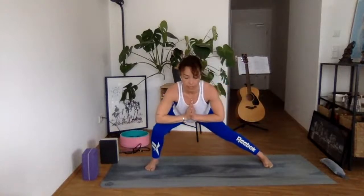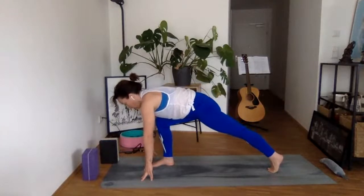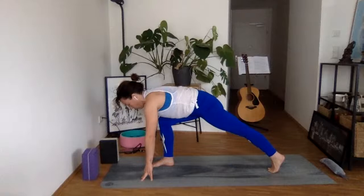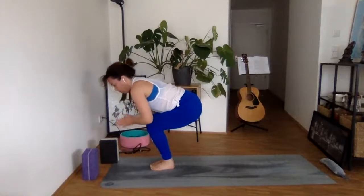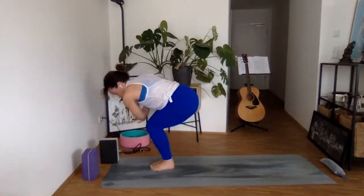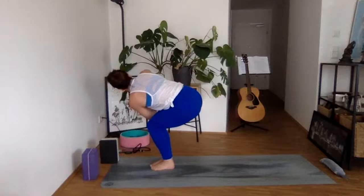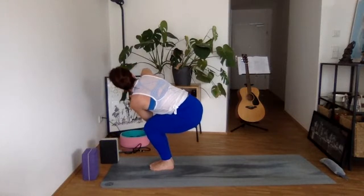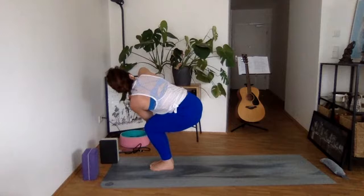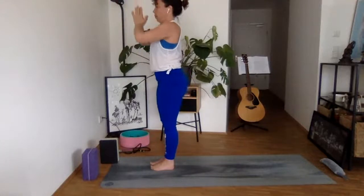Exhale, stay low, switch sides. And take the stretch on the other side. On your next inhale, you're gonna close your chest toward the front of the mat. And you're gonna bring both feet to the front of the room. Stay low. We're gonna bring our hands to our heart center and we're gonna twist left elbow to the right knee. And you're taking chair twist. You're trying to keep your hips lower than your shoulder and you sink up into your torso. Go back to chair pose and stand up, Samasthiti.